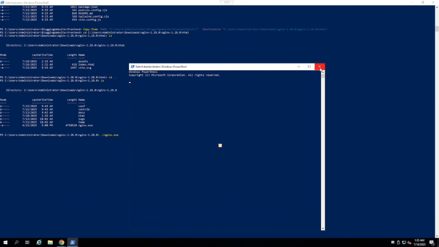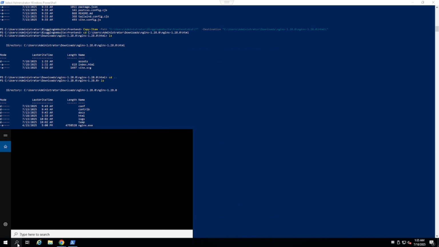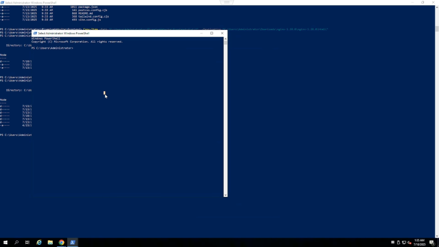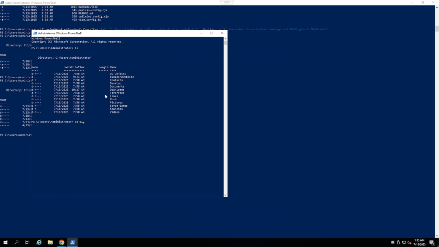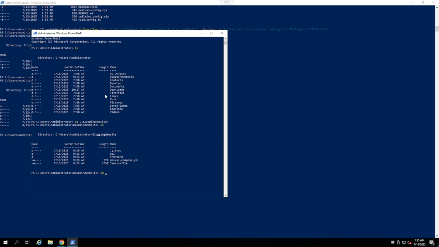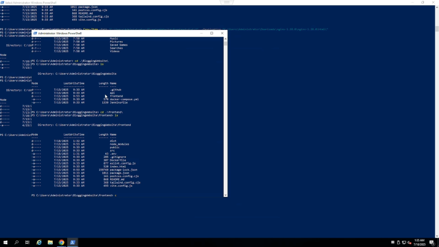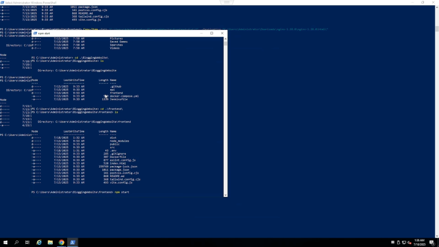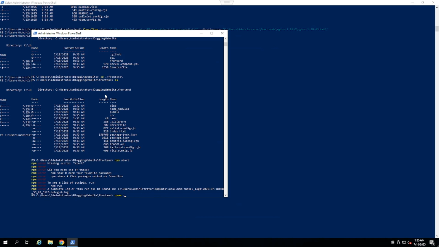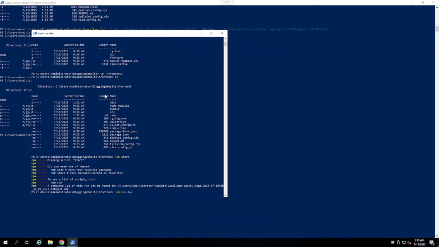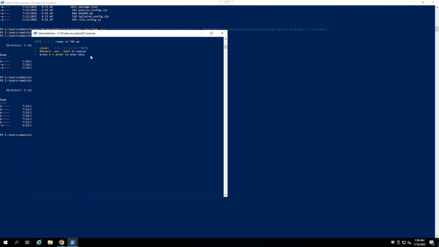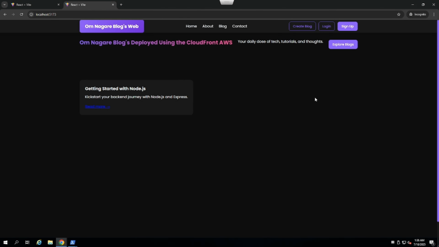So what we can do till then is go to this PowerShell. Let's go to our directory and just try to manually run this. Go to the front-end app and go to this npm start. Okay, npm run dev, I think so. Yep, we are inside our thing. So it's running on this particular port. Copy this, go here, try to paste it here, and boom, you got your application running.